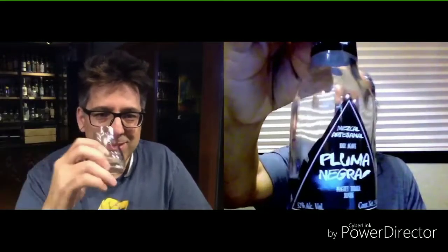I wish I knew what the fermentation process is. Just light on the smoke too. If there's any tequila people out there who've been put off from mezcal because of the smoke, this is another one. Check it out. It'll be right up there with your favorite still strength tequilas. It's an incredible experience, absolutely.